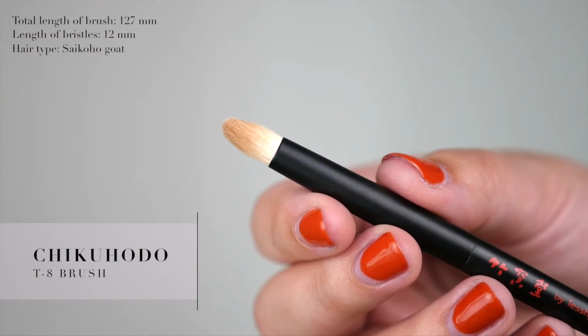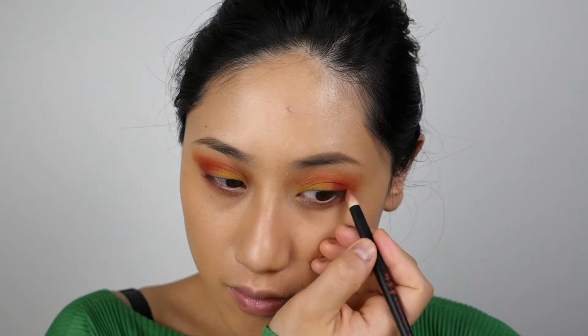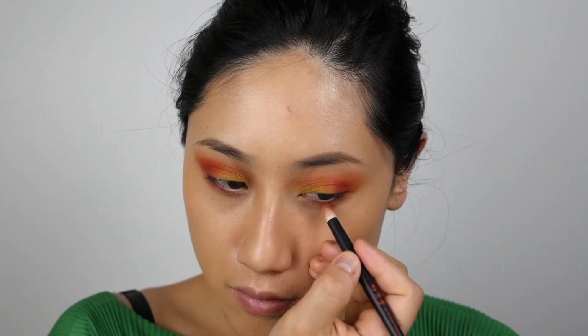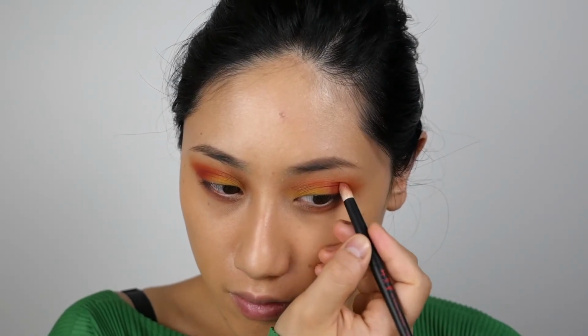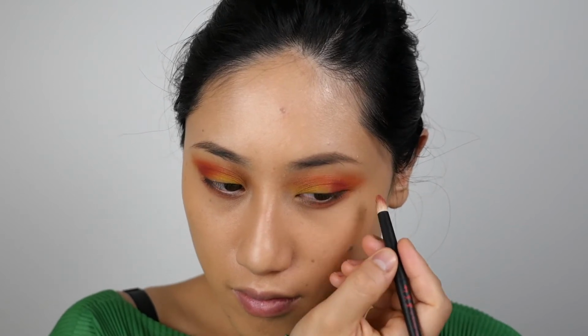This kind of mimics the Goss one in the sense that it has that tapered edge, and I often use this for outer V blending as well as packing on, but this one is a little bit more precise, and so it's really good for smoking out the lower lash line as well as outer V work. It's honestly a really great brush for that. If you've got a small eyelid space as well, this one will give really precise application because again, working with small eyelid space, you need to find brushes that match the shape of your eye and the space of your eyelid.